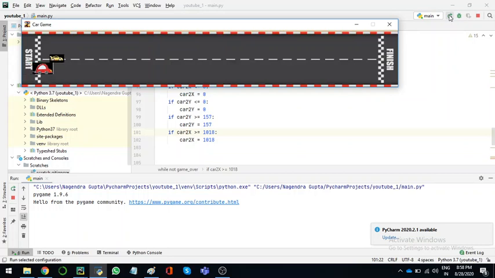So, this is also good. This is also good. And we have also put a setting for this also that it not go beyond this. So it's not going. You can see it. Yes. Okay, it's not going.